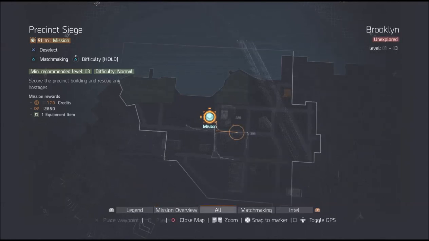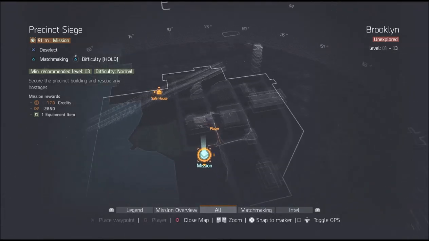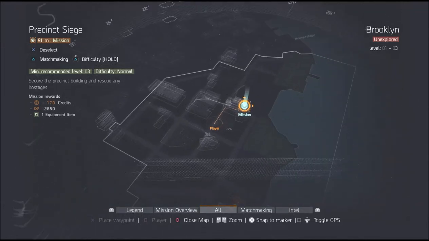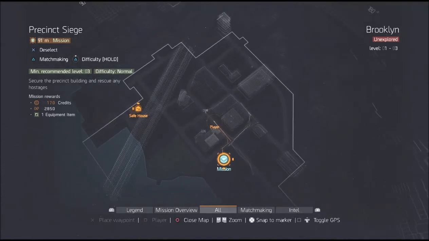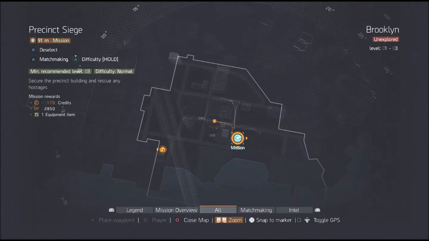All right, let's R1, all, 3D scaling. Gives you kind of where the safe house is, where you need to go, where you are as the player, and how tall buildings are and whatnot. Actually, and this was another thing, I said that, okay, so toggle GPS down at the bottom right, and you can zoom and all that.